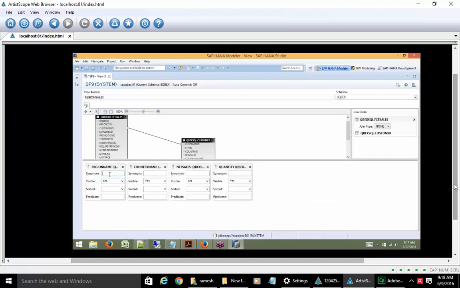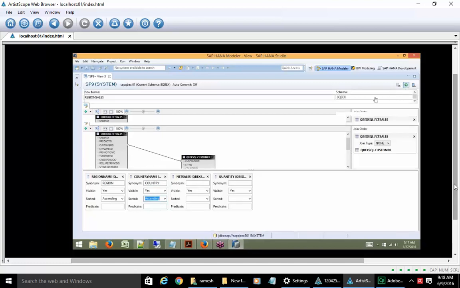If you want, you can control the column properties, like giving a different name or having them sorted. I want this to be sorted in descending. I want this name as region. This should be country something. I just want to rename that column. First, it sorts on the region. Within the region, again, it sorts on the country. I can do all this. And then say activate. This is about creating a view.